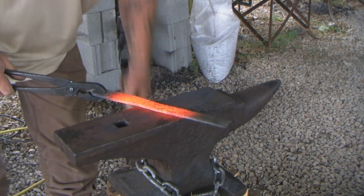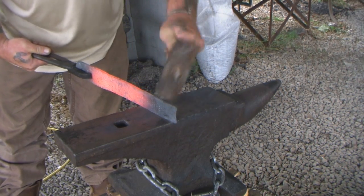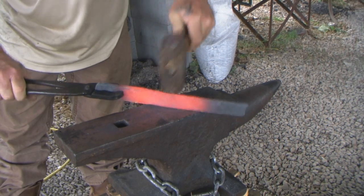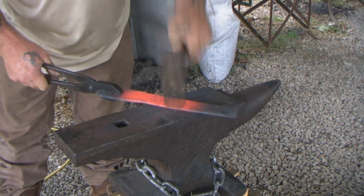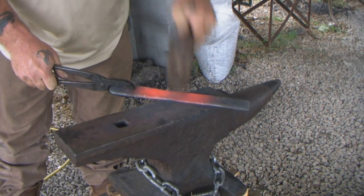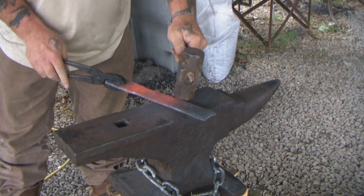Okay, so the main object of the game now is just to get this lap that we're going to put in, that's going to form our eye. We just want to get that a pretty nice, even thickness with the width and length that we need. And if we're a little bit longer, that's okay.